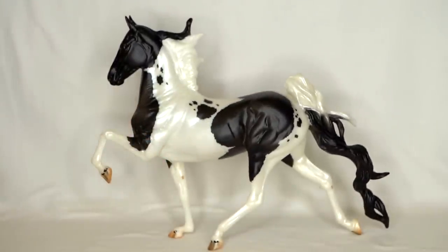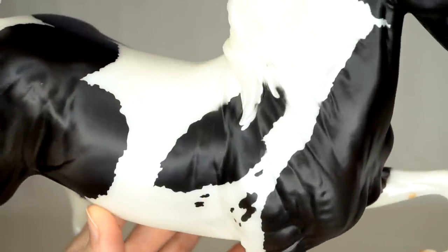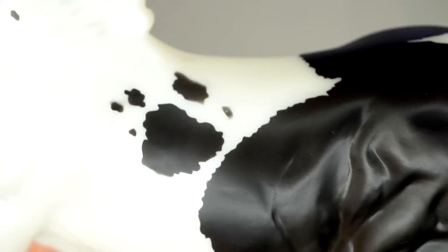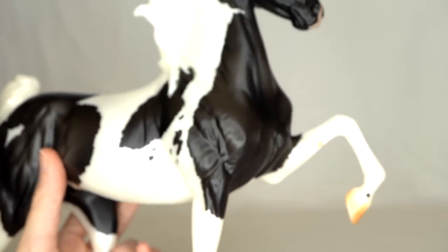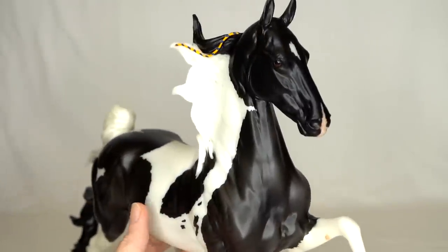And if you can't tell already, he is matte. He is pearly though too, which is why he's got some shine to him. This guy's masking is a little more blurry in places, especially around his neck there, around his mane. See those areas where it's a little blurry, and he's got little blurry spots right there too. But I'm not planning on really showing him or anything. I'm kind of not really doing much showing anymore anyway, so I don't really mind as much if models aren't looking quite the best show-wise.